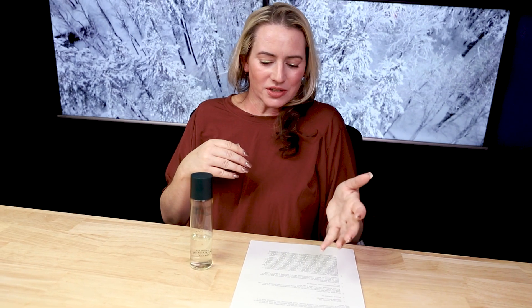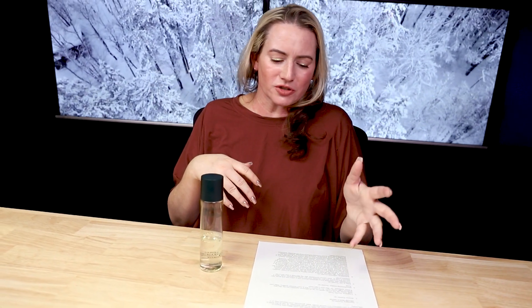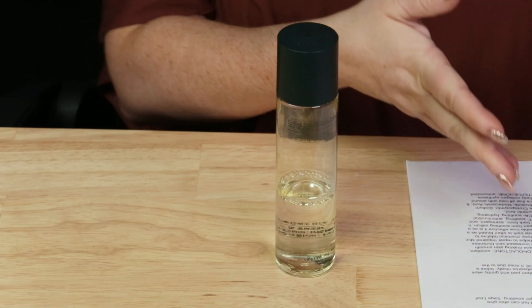It also contains sage leaf extract, which is a surfactant that can also give products a light scent. With this, I really don't notice any scent. I'd like the opportunity to give things a half point, because those two ingredients aren't nearly as irritating as bergamot oil, lemon peel oil, citrus oil, or fragrance. Tea tree extract can actually be beneficial, so I don't think they should be fully docked for that. In 2023, we need to bring in the half point system.